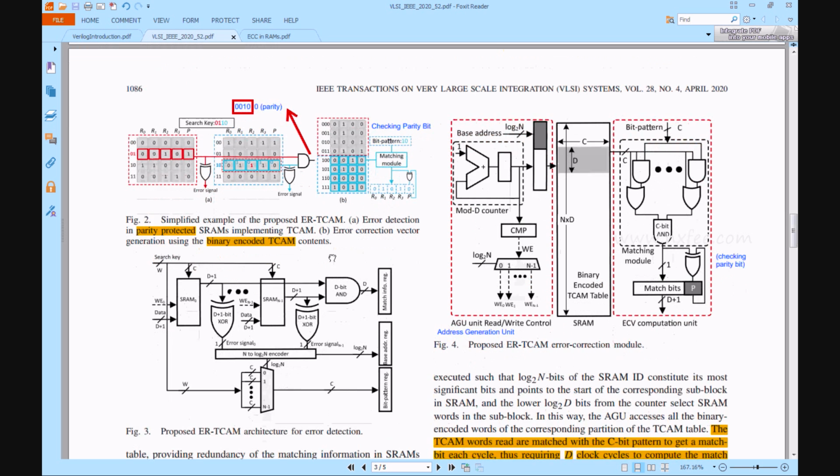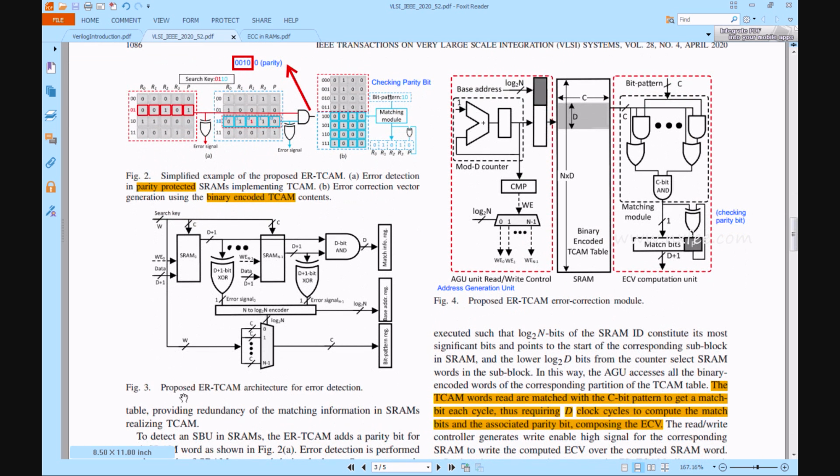Figure 3 shows the proposed ER-TCAM architecture for error detection. This is a single bit operation based architecture. In the single bit operation, initially the data is written into the SRAM memory. Once it is written, the data is read out and every data is compared using the AND gate operation, and in parallel the XOR gate operations.